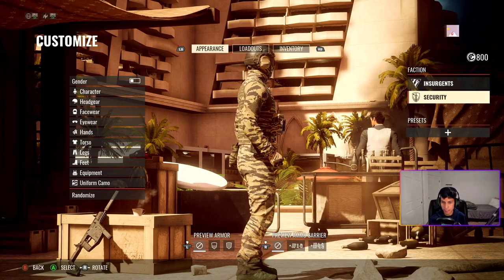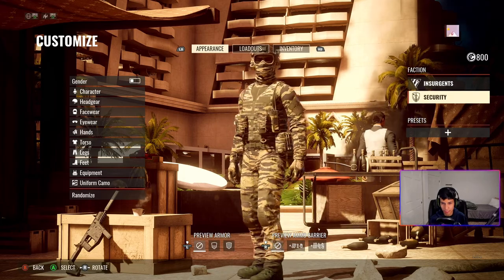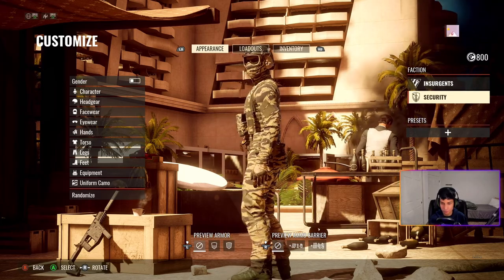For my security, I'm getting him the tiger fit. All I need is his gloves and his backpack, and then he'll be full on tiger pattern.